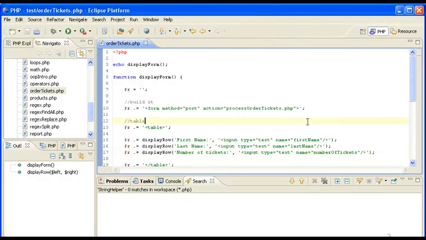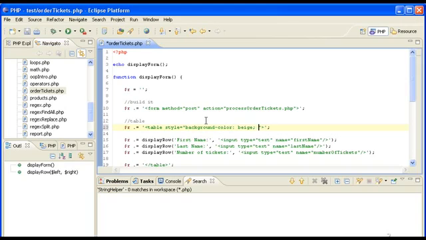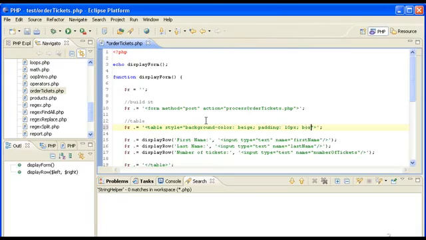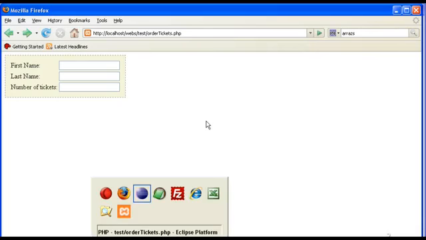So let's do some formatting though, because this form is kind of plain. For instance, let's take our table here and let's put a kind of style in it. For instance, let's say background color beige. Okay, looks nice. We need some padding though. Padding 10 pixels, looks very nice. And how about a border? Border 1 pixel dashed, nice gray. So that looks very nice. It looks very nice in Firefox. Let's look at it in Internet Explorer.